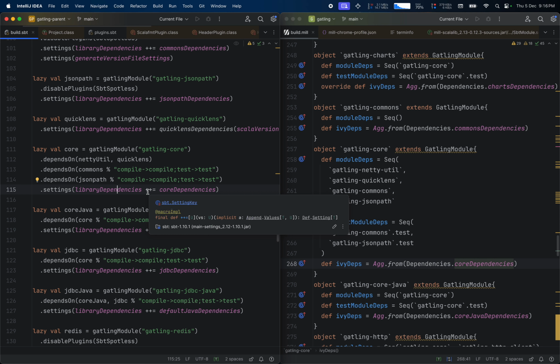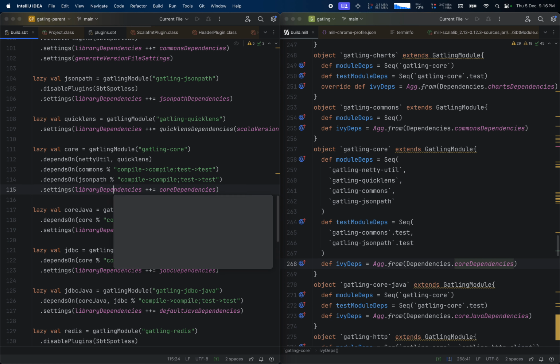Like, these are obvious questions that people ask all the time in their normal application code, and they ask the same questions in their build code. So you may want to pull up documentation. You'll find that SBT and IntelliJ gives you nothing. That's the first kind of red flag.